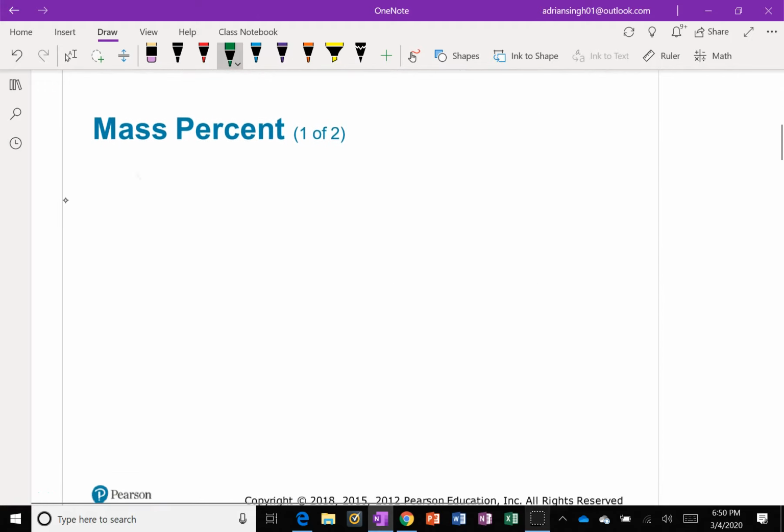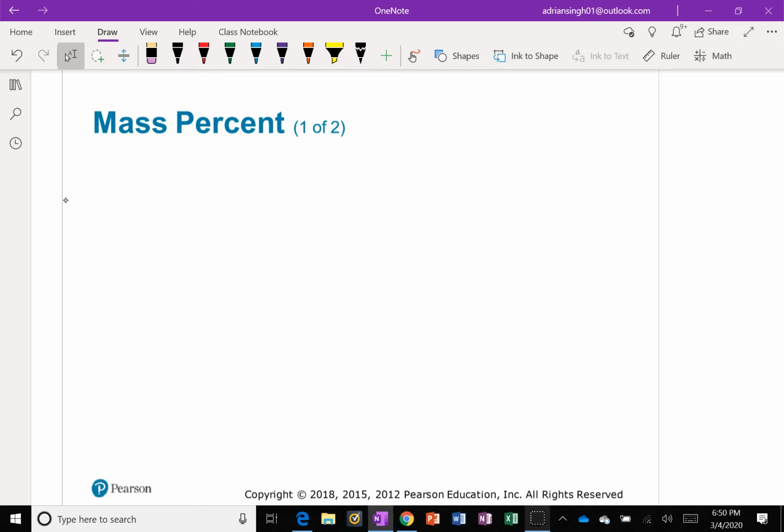All right, so we're going to take a look at 4 concentration units. 3 of them are percentage units, so we've seen percentages before. And then the 4th one is going to be the concentration unit that we see a lot of in chemistry, which is molarity. All right, so the first one is called mass percent, or sometimes older textbooks use weight percent.